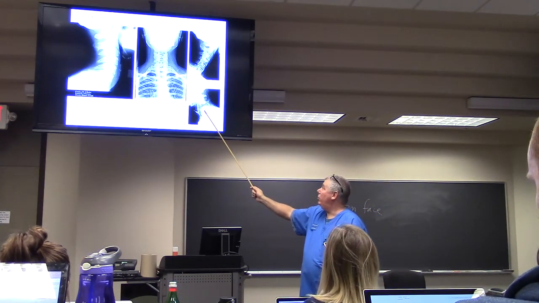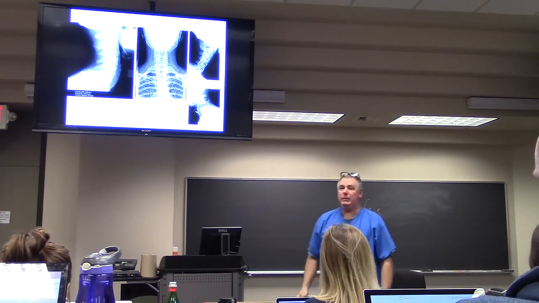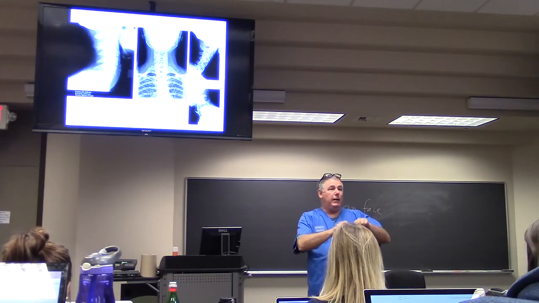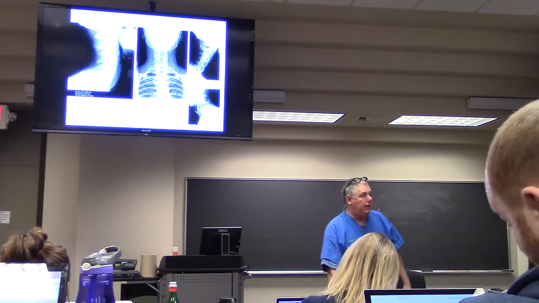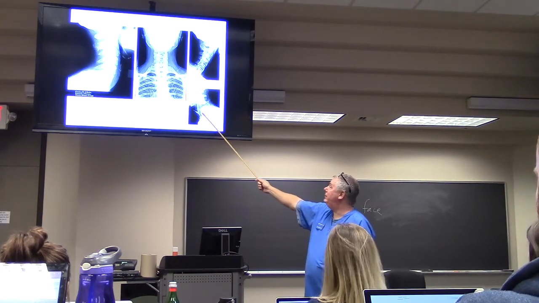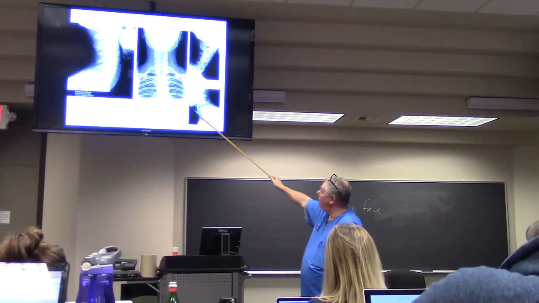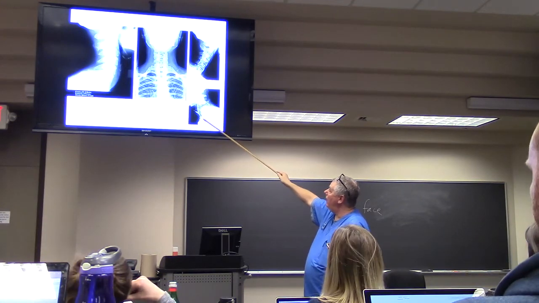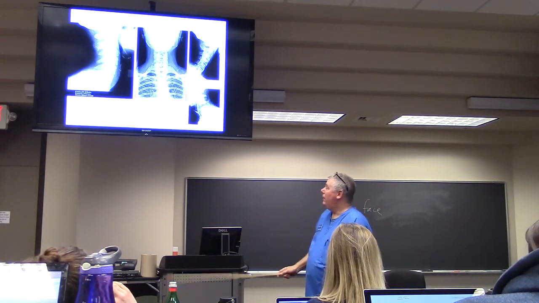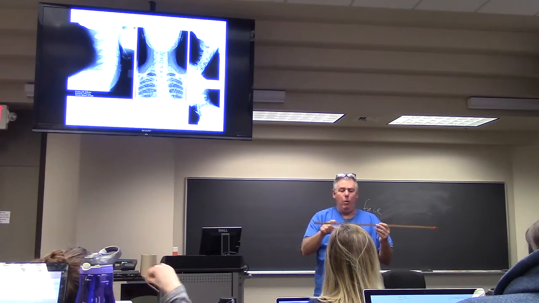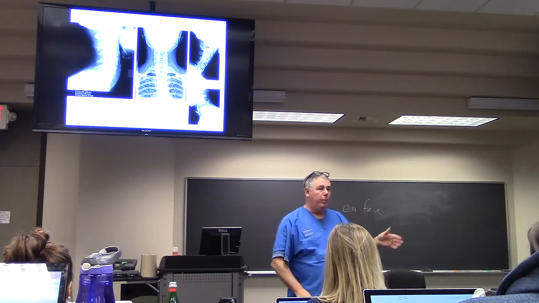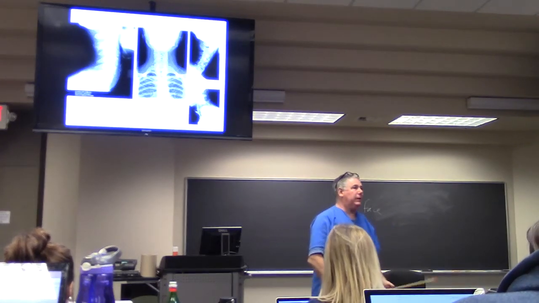This is not bamboo. This is called a chalk stick fracture, and it's just like if you take a rigid piece of chalk and try to beat it, it's going to pop. Obviously this person is going to be a quadriplegic without a doubt. You see that white line right there in the front? That's an endotracheal tube going down the trachea. All endotracheal tubes have a radio-opaque stripe in them, so you can identify it as being in the right tube, meaning the trachea, not the esophagus.